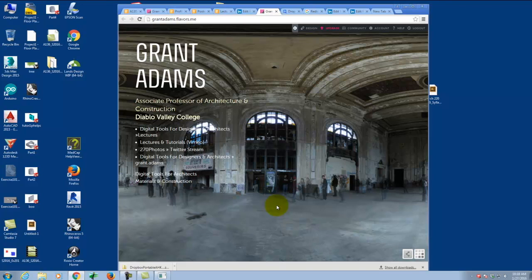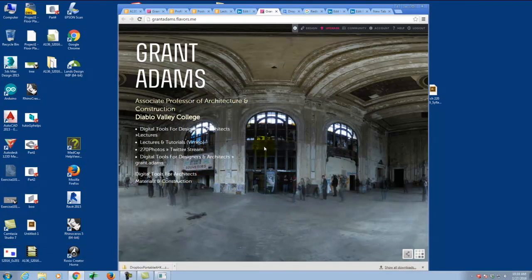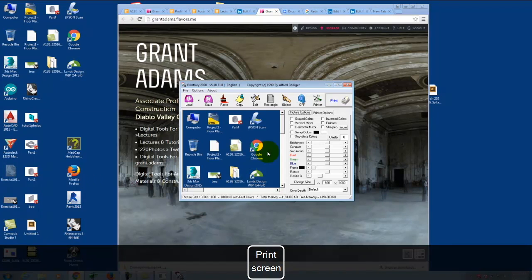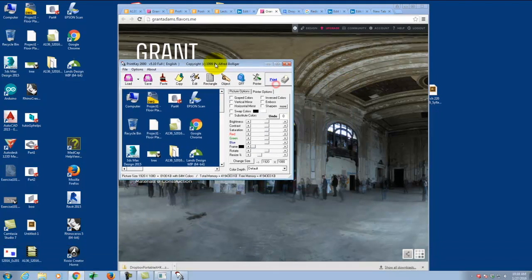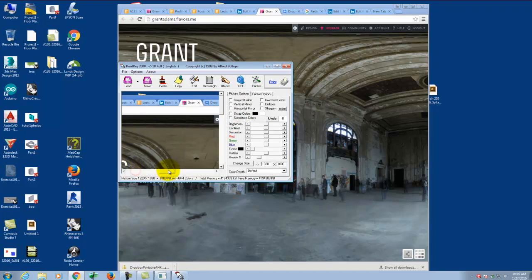I'm going to have to hold down the, it's been a while since I did this, it's the function key, I think. Let me try here. All I have to do, I don't have to hold down anything, I just have to hit the print screen. Okay, and what the print screen will let me do is take a screenshot of what's currently on my screen.